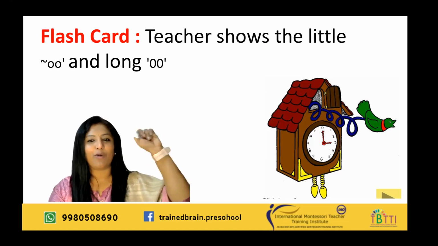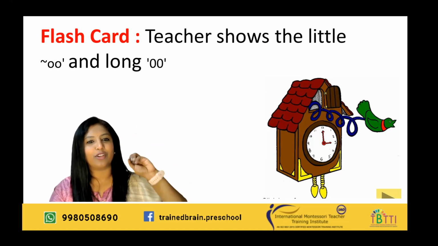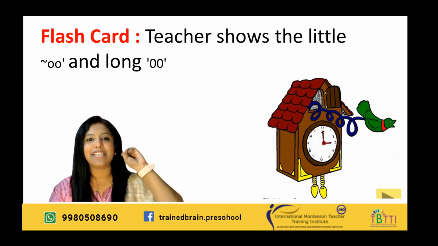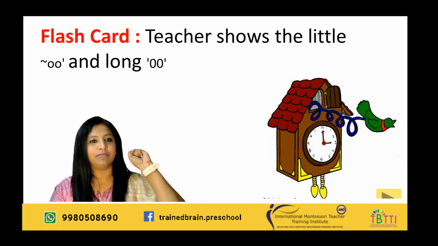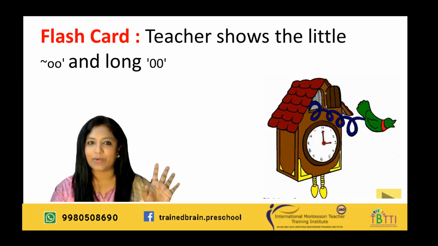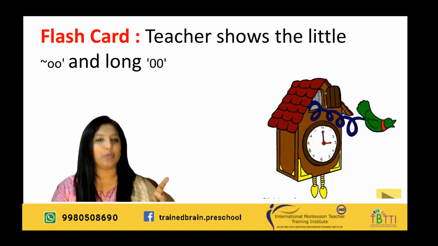Every time the clock was hitting 1 o'clock, 2 o'clock, 3 o'clock, the cuckoo bird used to come outside and say that many times. If it's one, it's like cuckoo. Then again, it will come many times and just say that oo sound, right? So this is what we use.